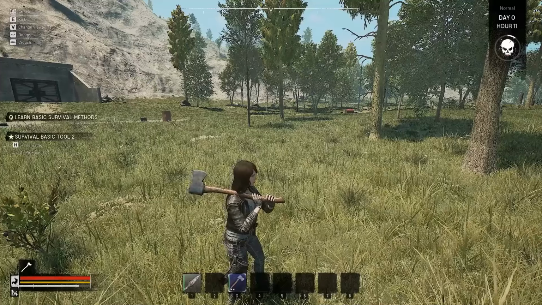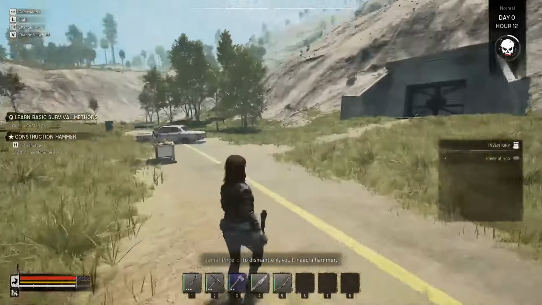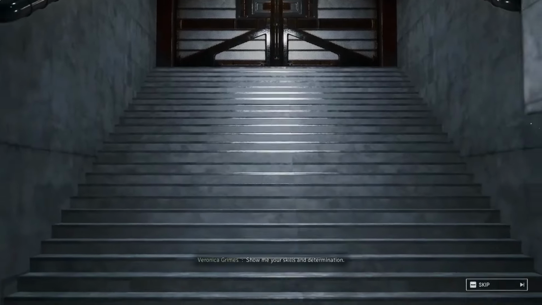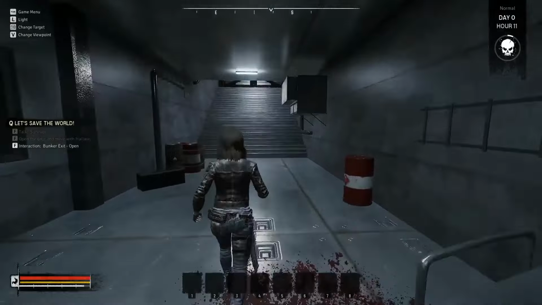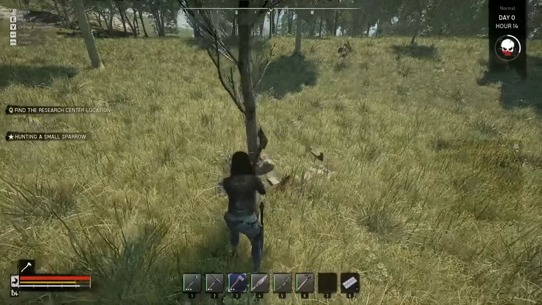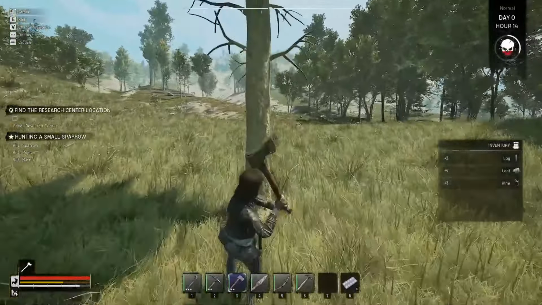Exploration is another key aspect of the game. The open world of Night of the Dead is filled with secrets to uncover, from abandoned buildings and vehicles to hidden caches of supplies. Exploring the environment is not only essential for finding resources, but also for uncovering the story behind the apocalypse. The game rewards curiosity, encouraging you to venture off the beaten path in search of valuable loot and clues about what happened to the world.